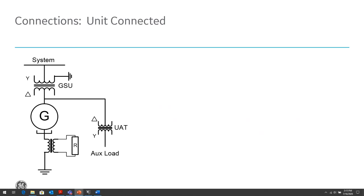What we're going to talk about today, a lot of what we're going to talk about today is going to be focused on this connection, which is the unit connection. And you'll find this mostly on large utility or industrial systems, and it's a transformer between the generator and the system, and the generator is high impedance grounded.